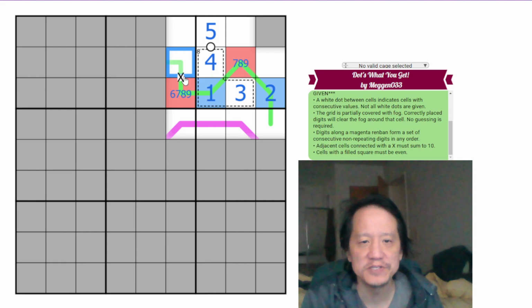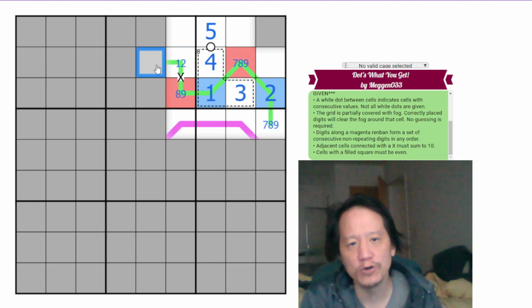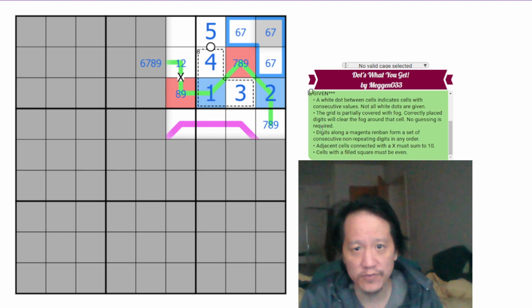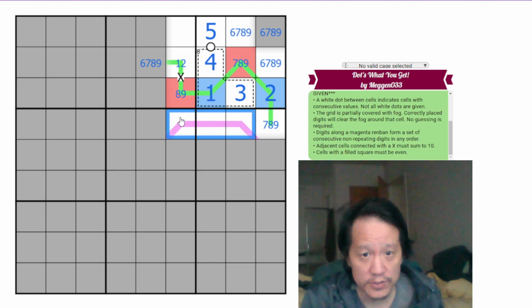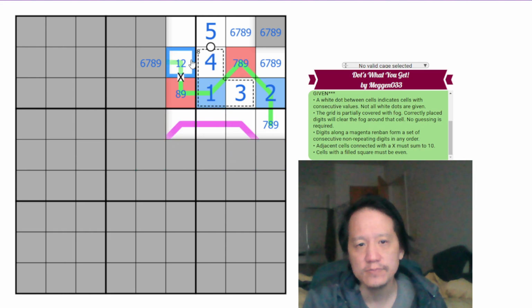So this has to be a difference of 5 in between the two that add up to 10. Therefore, it's 1 or 2. Therefore, this is 8 or 9. This is 7, 8, or 9. We have 1 or 2. This is 6, 7, 8, or 9. So this is also 6, 7, 8, or 9 here. This is a renban. We know there's a 5 on it because there's at least 5 digits. 1 or 2. Okay.